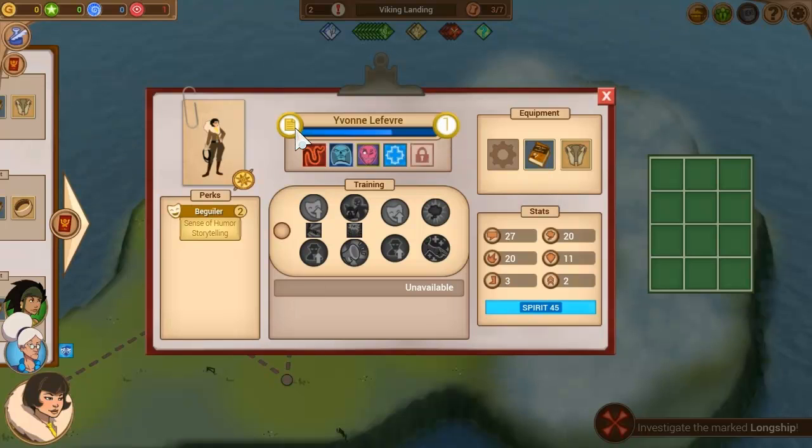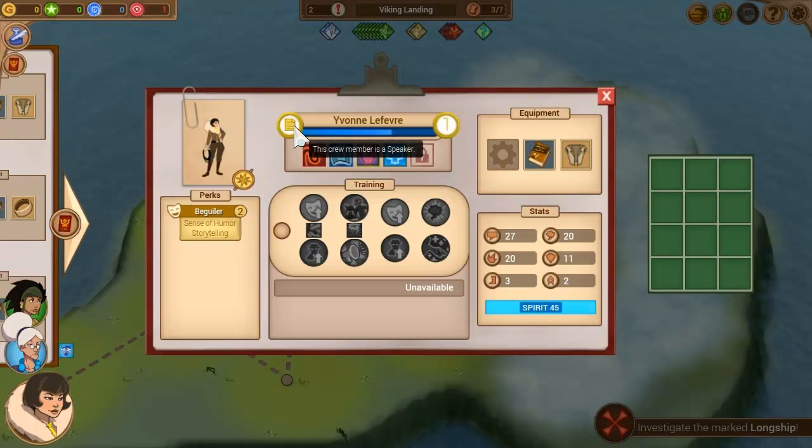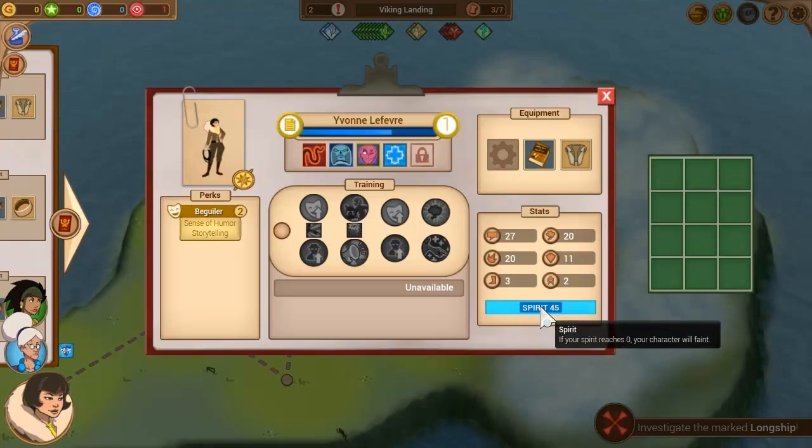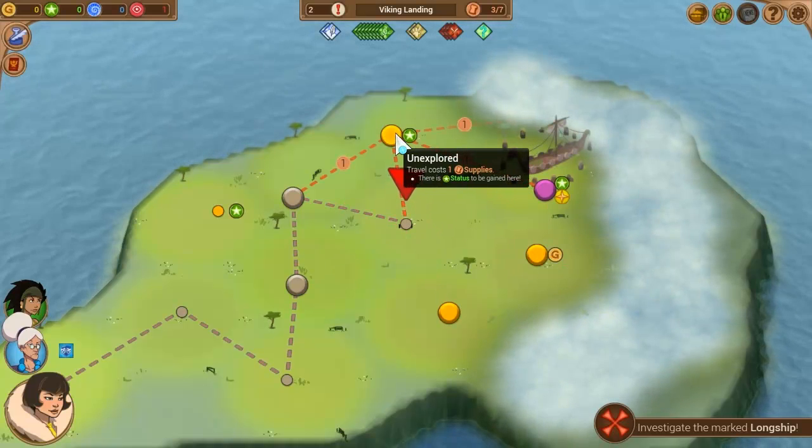And up here as well, you will see what each of them are. An easy way to remember it: green scout, blue scientist, yellow speaker, and red is athlete. So yeah, pretty simple. And spirit is actually your health in this game. I know I didn't really talk about that, but that is that. And we got 3 moves, so this will take me 1.